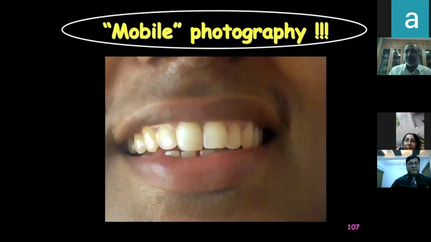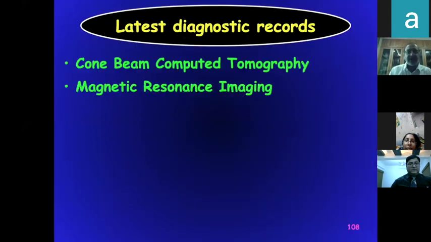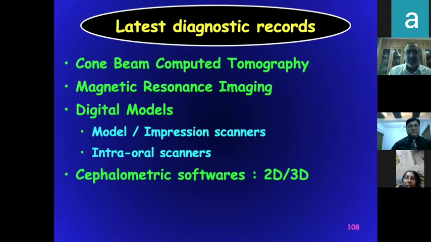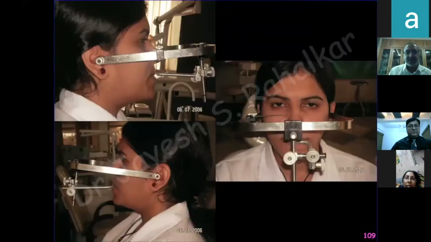And there are latest diagnostic records like cone beam, magnetic resonance imaging, digital models, where models and impressions and other things are evaluated. You can use them. You can use intraoral scanners. You can use cephalometric softwares. And if 3D photography is used, that is also accepted. CAD/CAM images are also accepted.